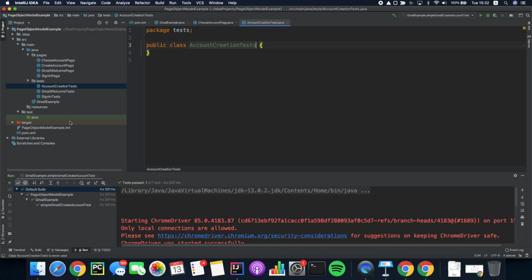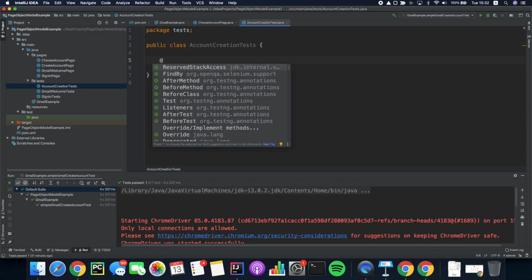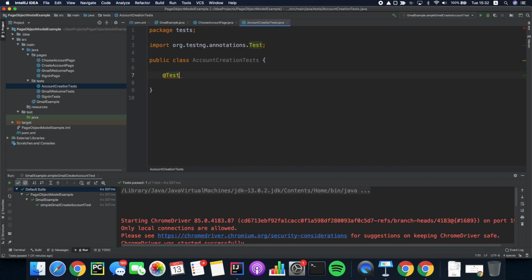So let's go to account creation. Our first test would be click on create account. public void click on create account.